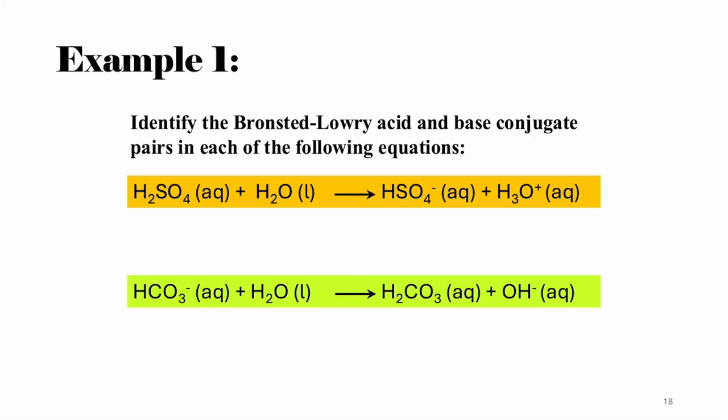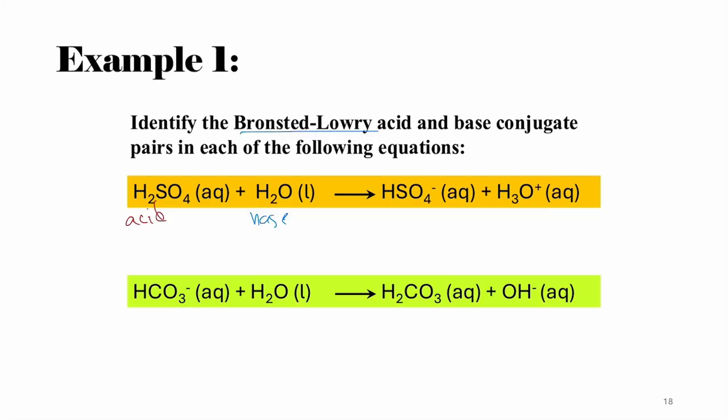All right, so for the first equation, what's going to be our acid here? H2SO4. Does anyone remember what that's called? That's going to be sulfuric acid, right? H2SO4. You guys will get very familiar with acids and bases in the next couple of weeks. And then water is acting as what in this case, in terms of Bronsted-Lowry? The base. And so hydrogen sulfate, which is what's left over, that's our ion.